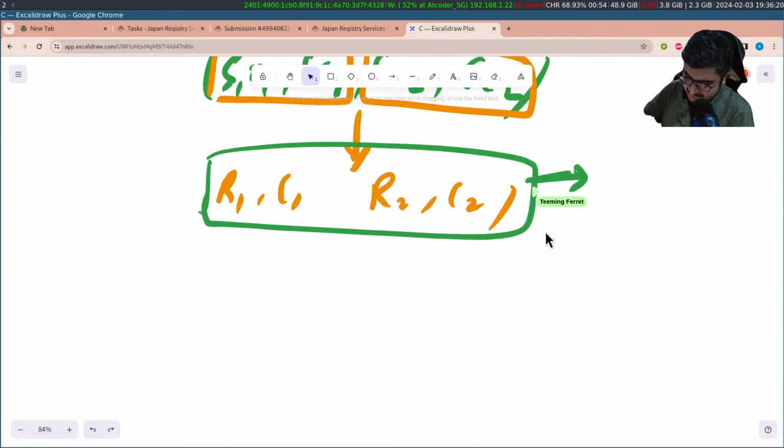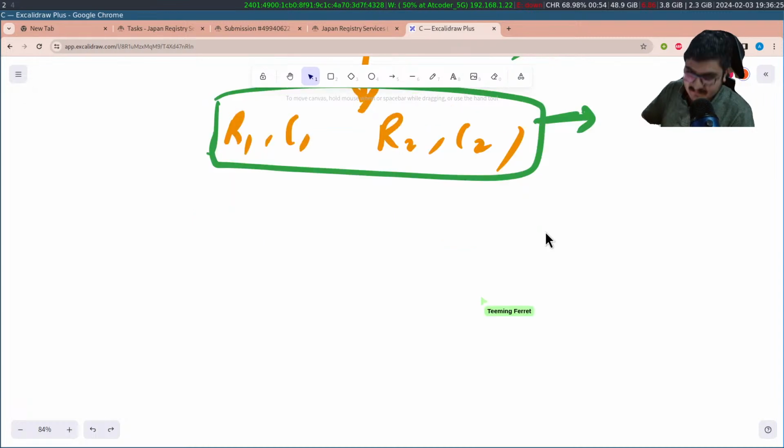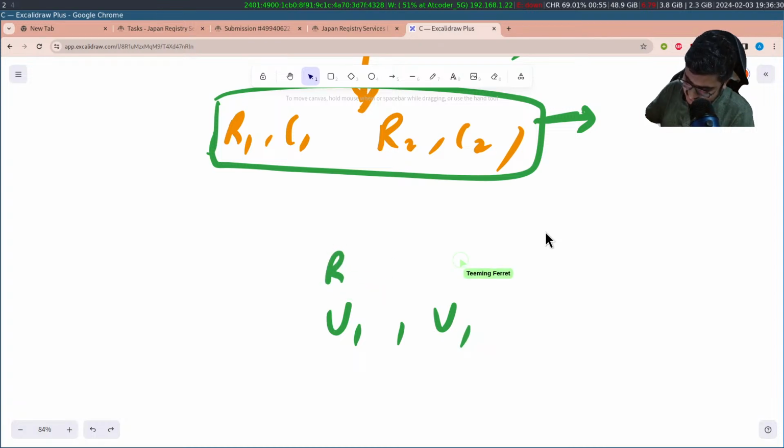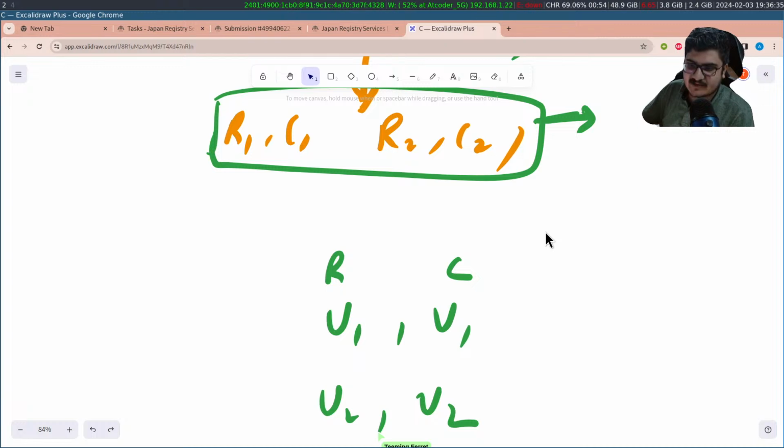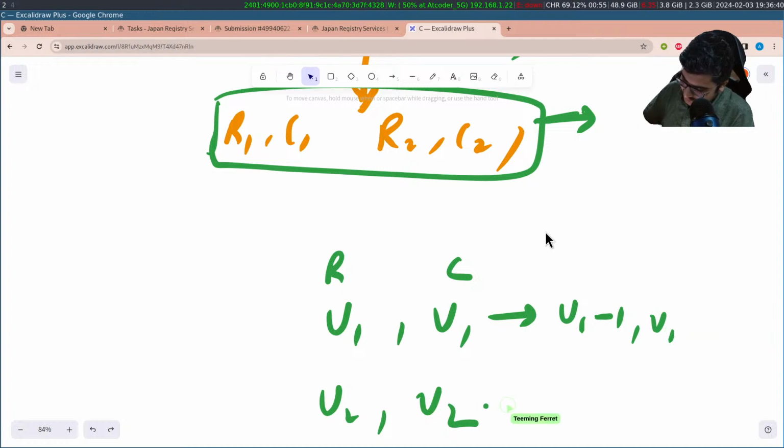And let's say the first player is at index U1 V1, where U1 is the row and V1 is the column, and the second is at U2 V2. If I try to move them up, then my new coordinates would be U1 minus 1 V1 and U2 minus 1 V2.